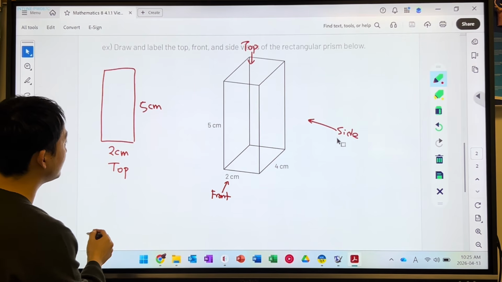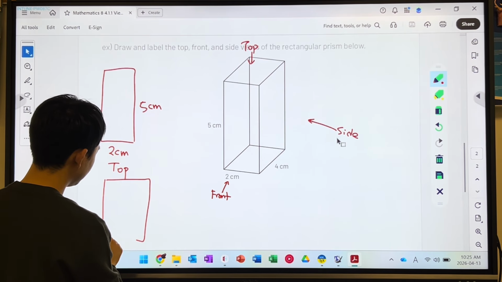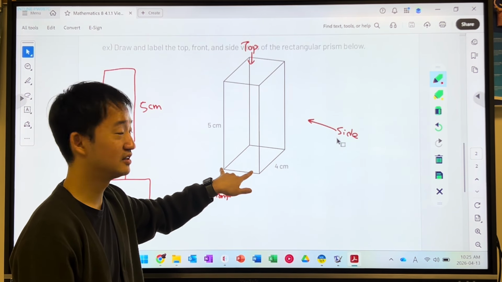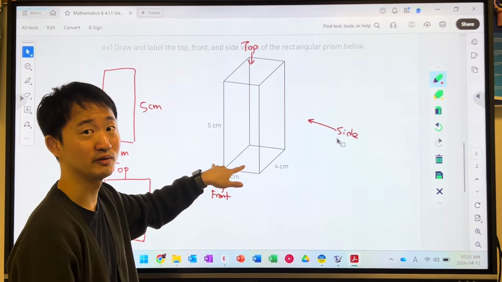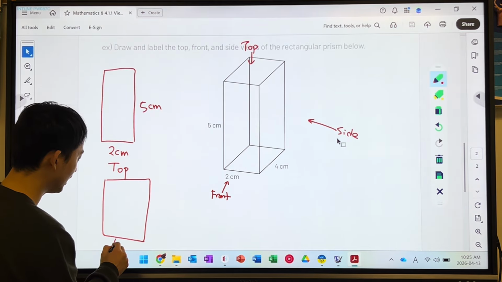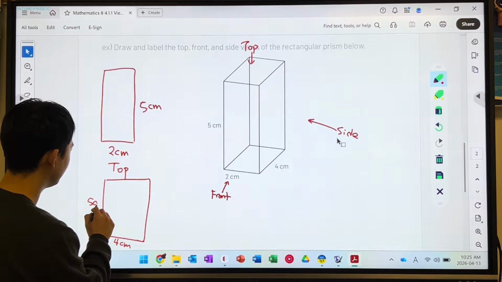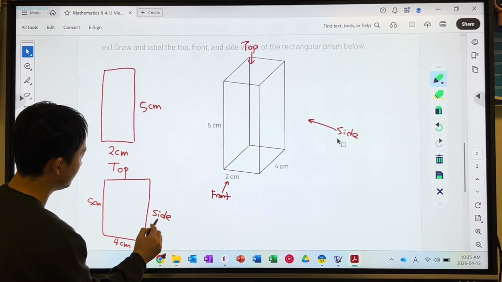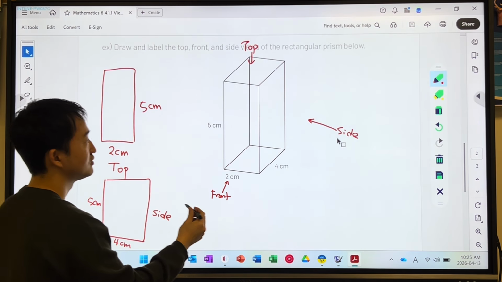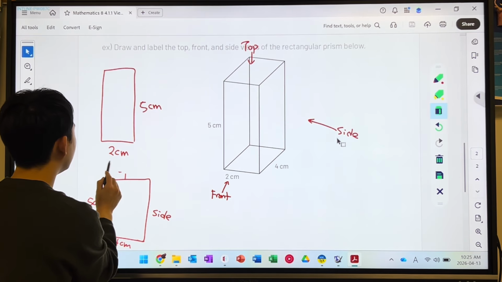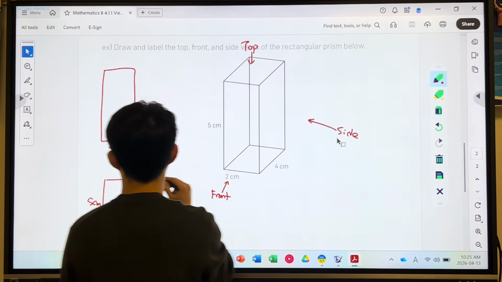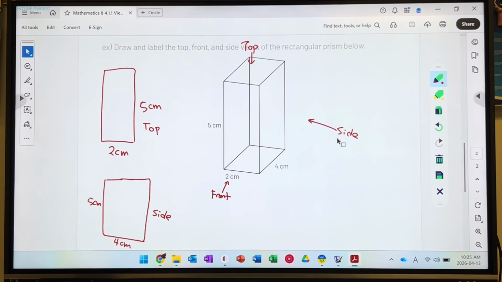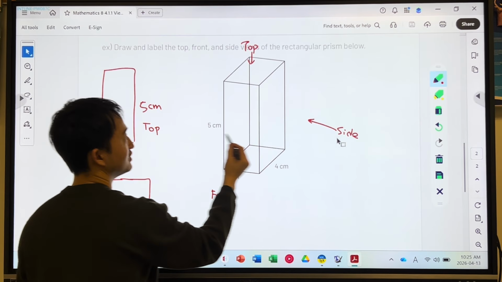And then from the side, it's going to be similar. But similarly, from the side view, I don't know how deep this object is from the 2 centimeters here. I don't know if it's 2 or 5 or 10, but I do know that this is 4 centimeters and this is 5 centimeters here, and that's the side view. That's a poor labeling. That will be the top, and this is the side, and that's my bad. That will be the front.